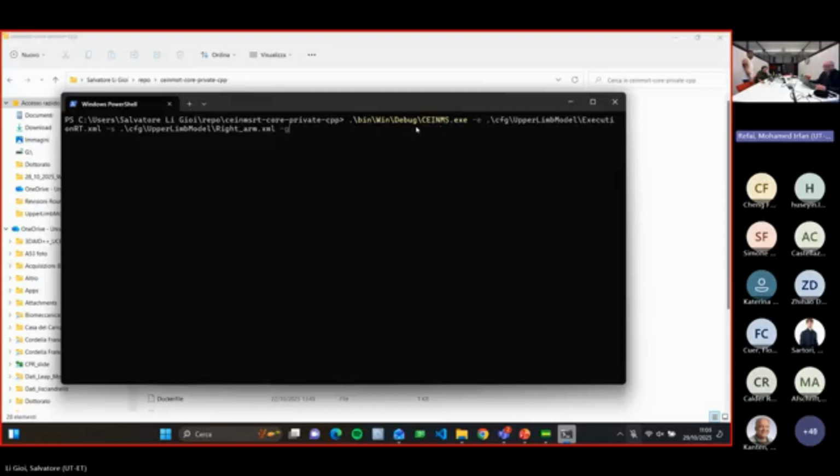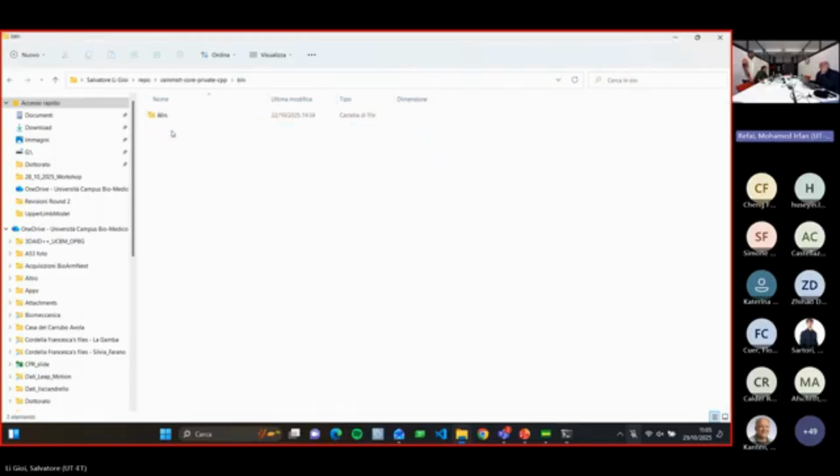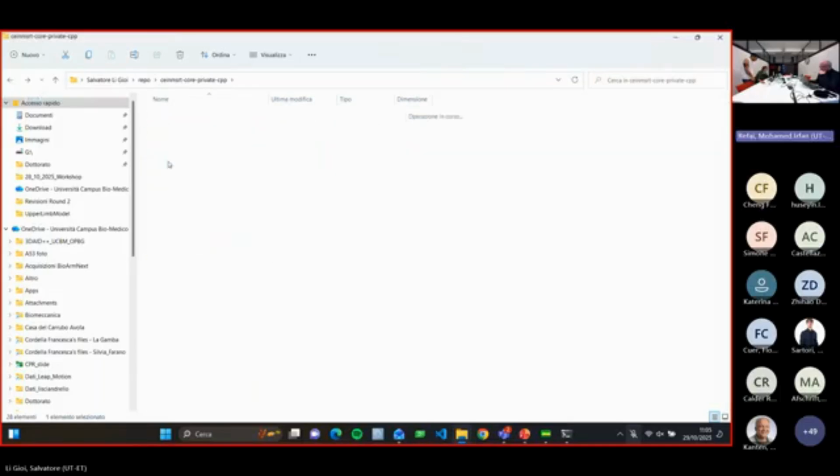We launch the executable, and with this one we also give the execution file and the model that we are going to use, and there is -G in order to have the GUI. Yes, so the executable file is here. Not this one, the execution RT.